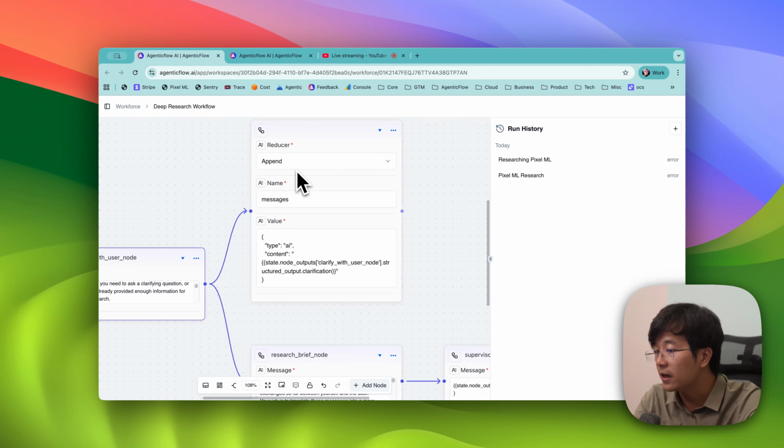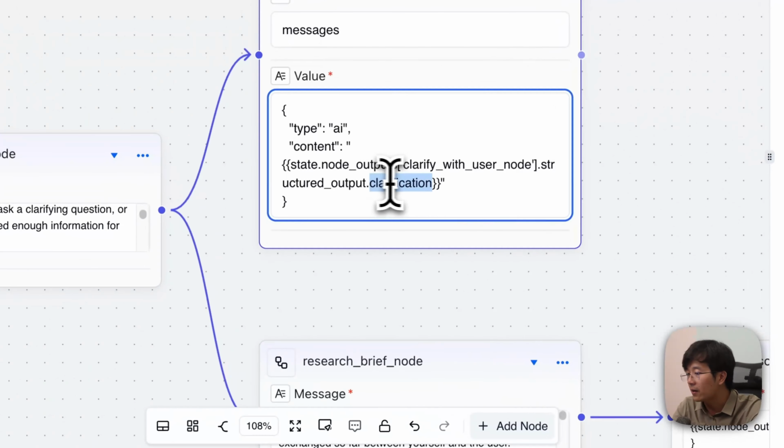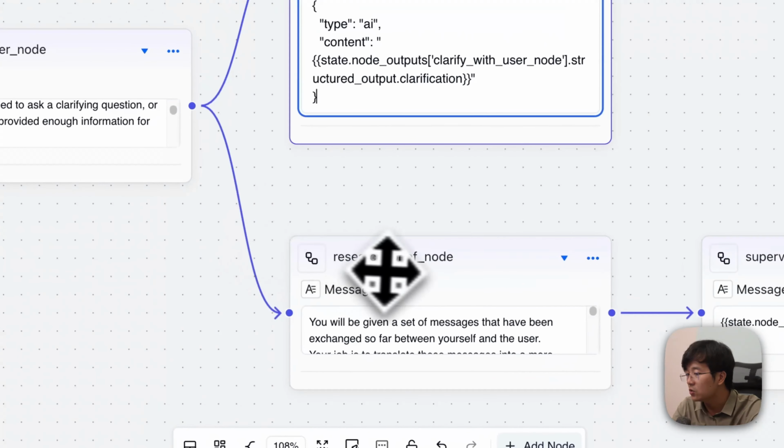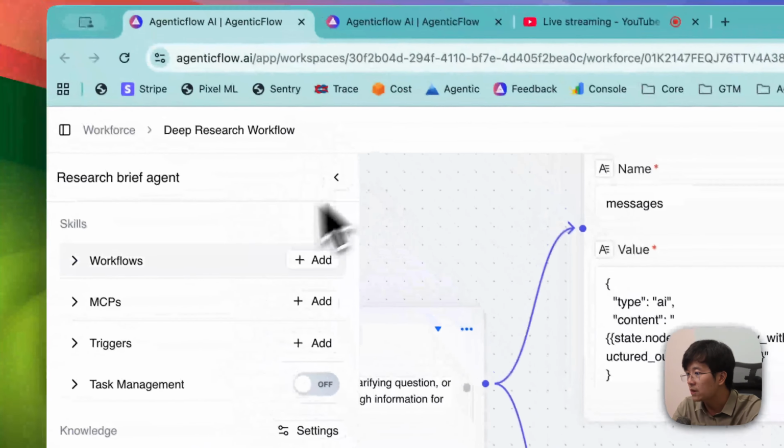If it needs more questions, it will fall into this path, return the value, and add more clarification to the user node. After that, it will trigger the research brief. The research brief is another agent.